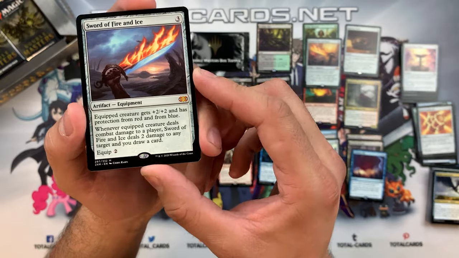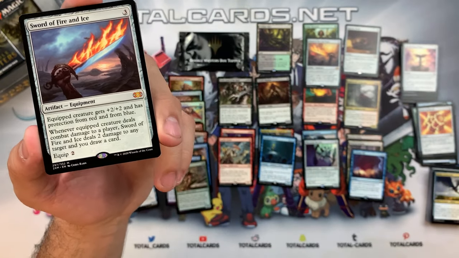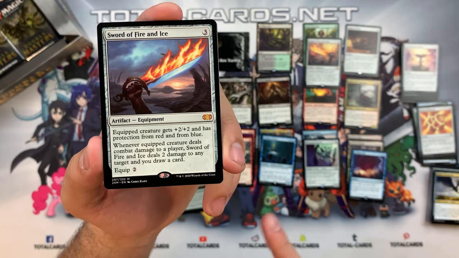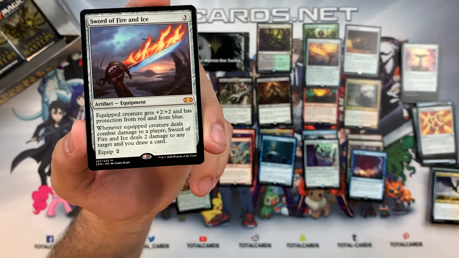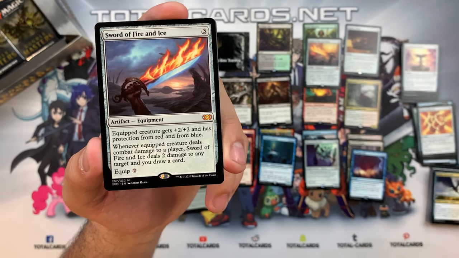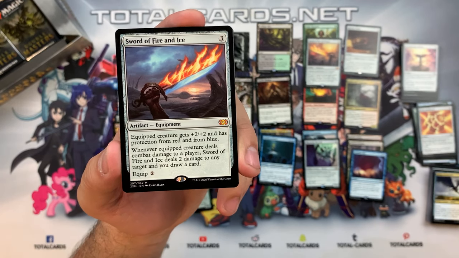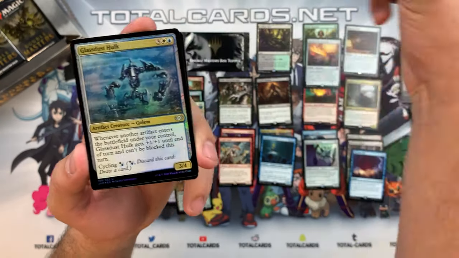And Sword of Fire and Ice. I think the second, or maybe third, sword so far in this box. Amazing, good. +2/+2, protection from red and blue. Every time the creature deals damage to a player, you draw a card and deal 2 damage to any target. They're just so good.